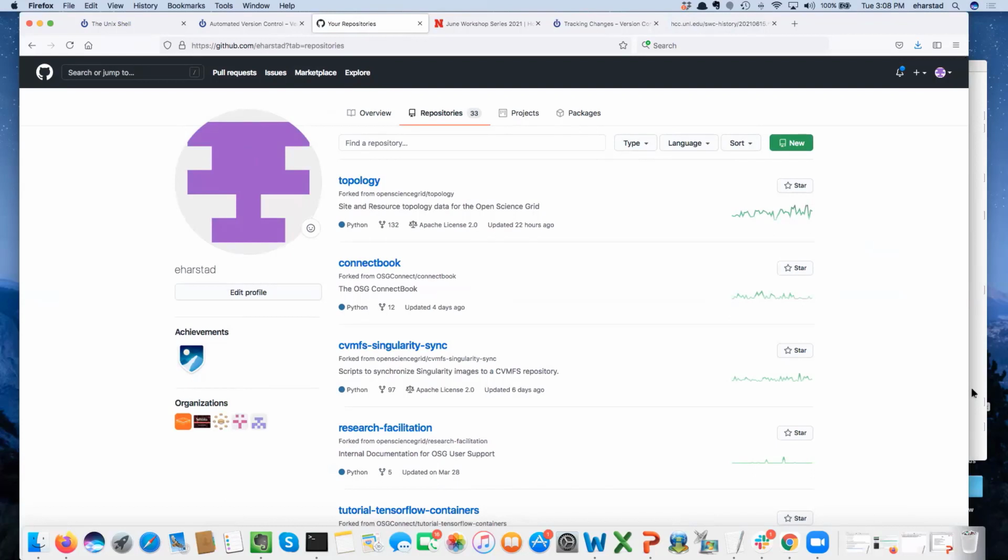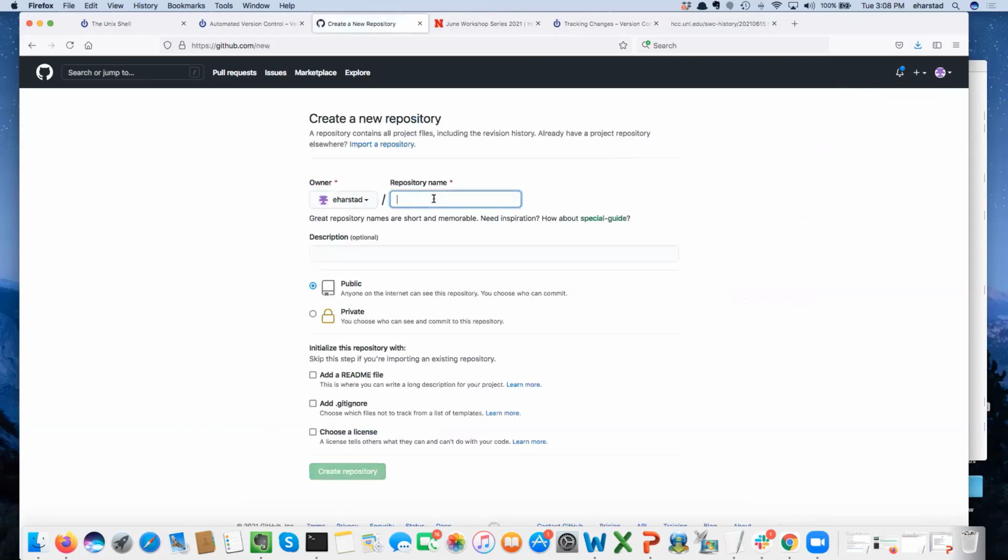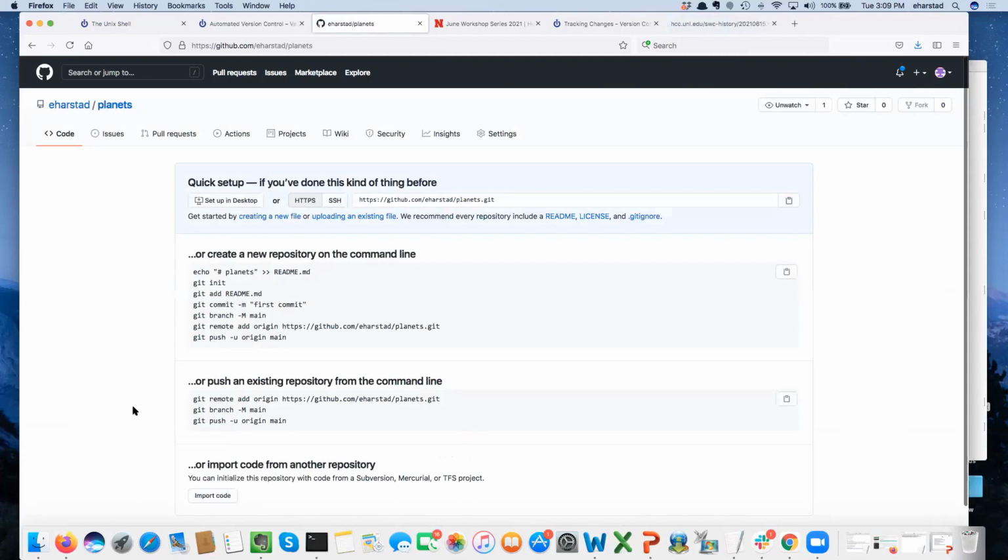Okay, so the first step is to create an empty repository with the name planets on GitHub. Go to the upper right, there's a little plus icon. If you click on it, there's a selection called New Repository. Click on that and call it planets, lowercase. If you don't pay for a subscription, all of your repositories on GitHub are public, so don't put anything here that you wouldn't want anyone to see. There are other options, but we're just going to create it without doing any of those things.